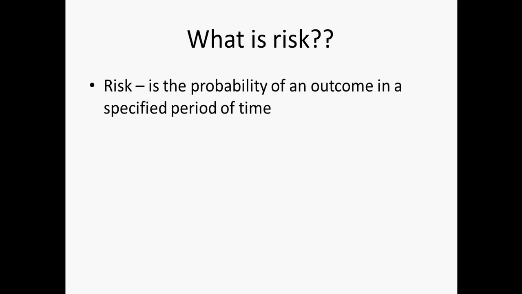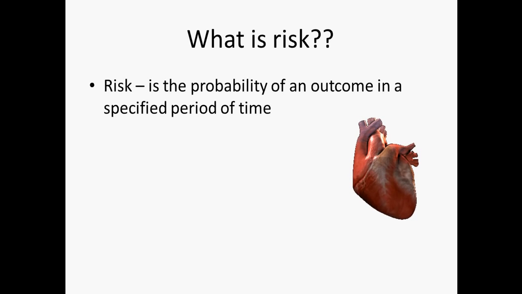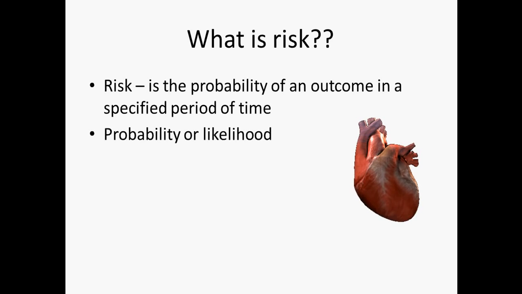So for example, the risk of suffering from a heart attack and the risk of dying from a heart attack. So the words probability or likelihood or risk are used interchangeably to define the concept of what we call risk. Now, the problem is, why is it so important to know about risk?